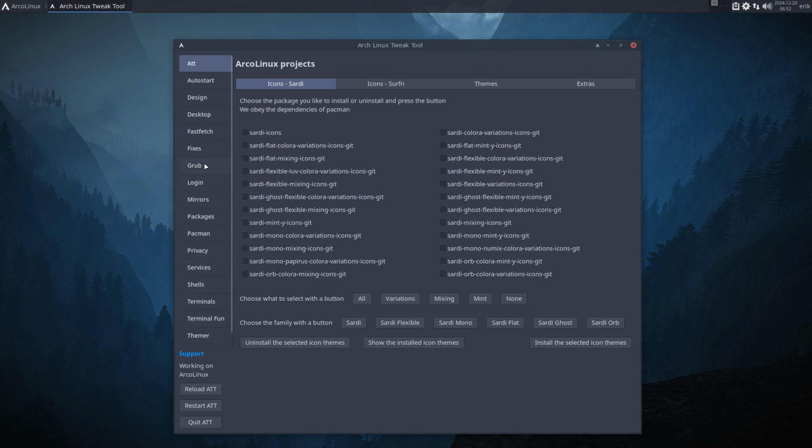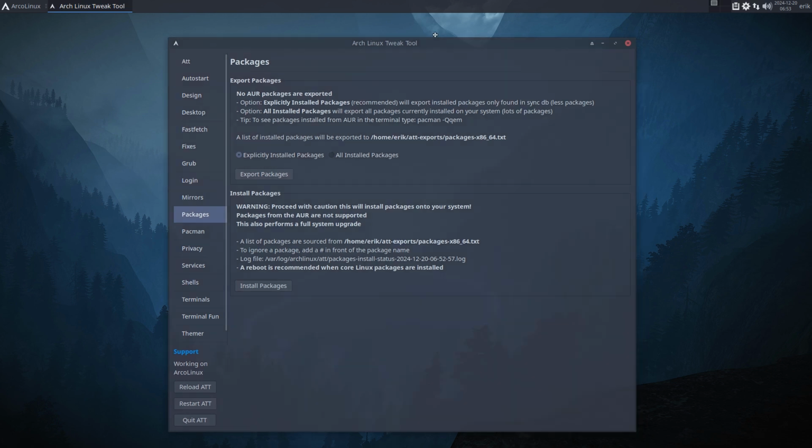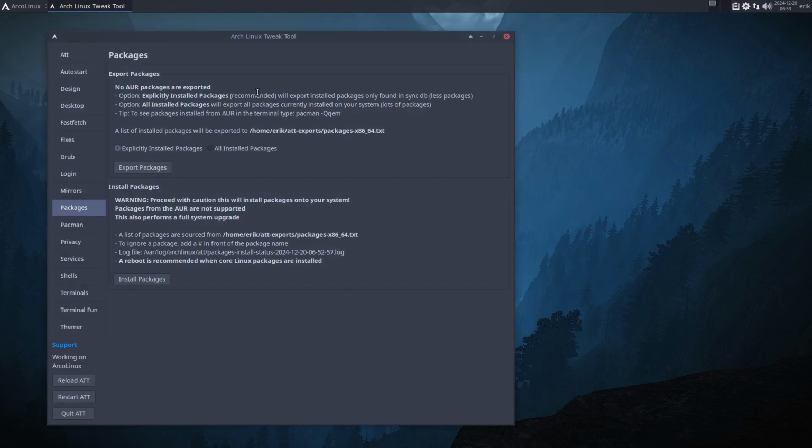And here are the packages, right? Read it and see what you can do with it. So export packages: explicitly installed packages is recommended, so we're going to use that, and there's also all installed packages. So with an export packages and later on an install packages, you've got it all.